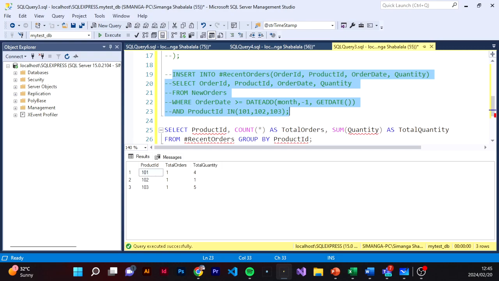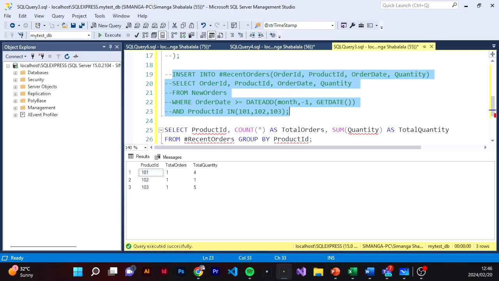All right, so let me explain this further so that you can grasp what we're talking about here. Let's have an analogy. Imagine that you are a teacher, and you've been collecting different assignments and projects from your students over a semester. Now you decide to organize and showcase the recent work, but you only want to include projects related to specific topics, let's say topics 101, 102, and 103, submitted in the last month. The new orders table is like the full collection of assignments and projects that you've received.